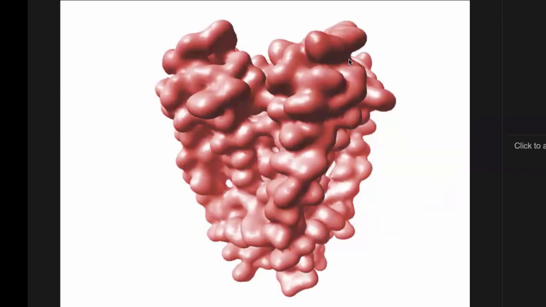And I think I've shown you this before. This is the surface model of that same potassium channel that I showed you just a minute ago. And this one does have a binding site somewhere up here because it actually binds to a ligand, which then opens the potassium channel. If I could rotate this around, if it were a 3D model, you'd be able to tell that there's actually a pore, a hole, or a channel that runs the length of the protein, which is the channel that allows potassium ions to pass through.